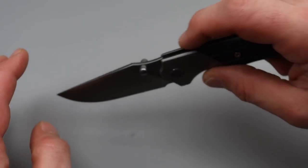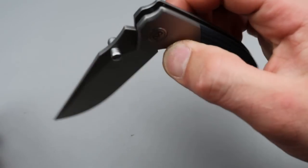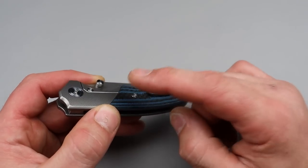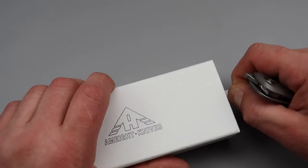Big belly drop point, so it's not going to be the best utility cutter, but you could definitely use it. This thing is glassy smooth. I like this thing quite a bit. They did a great job with this. It's the little things that kind of really make something stand out.